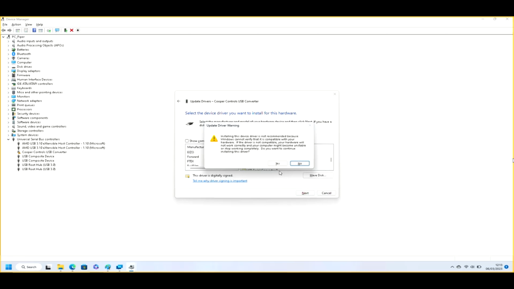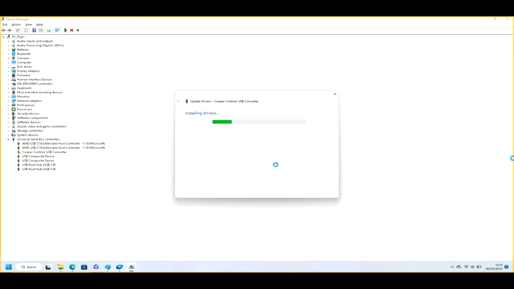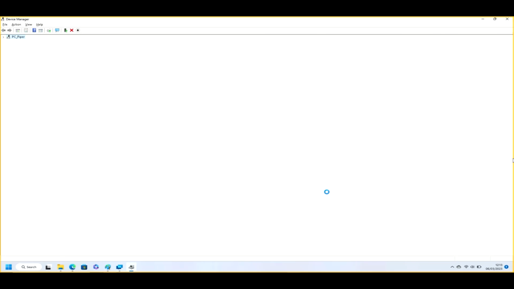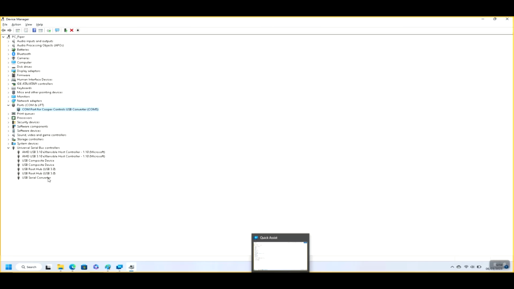Now you will get a warning here that it can't verify it's compatible with the hardware, but you can continue, it's safe to do so. And now you'll see that it has installed as a USB serial converter. Now we close that. So the device is now recognized by Windows 11.